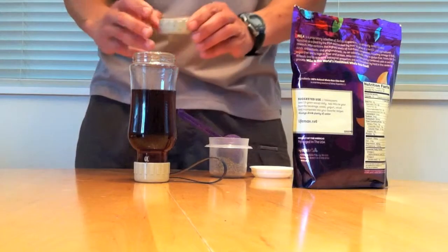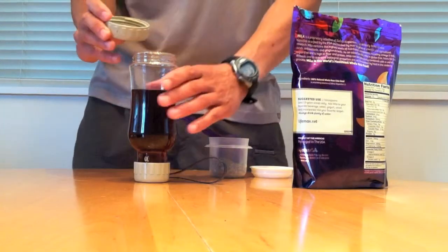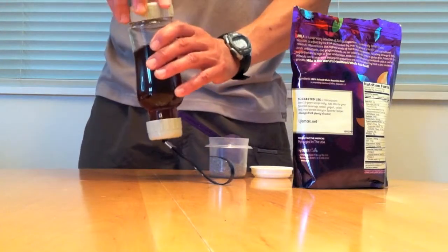And you just have to remember to put the filter, the silicone ring, back into the bottom before you put the top back on.